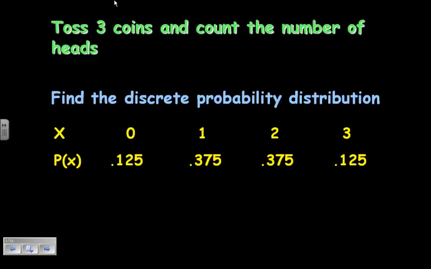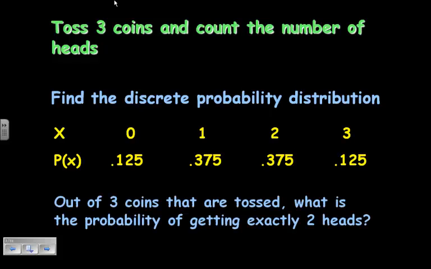And the probabilities wind up being, there's 8 possibilities, so 0 heads would mean tails, tails, tails. There's only one way that happens out of 8, 1 out of 8, 0.125. 1 head, that would be heads, tails, tails, tails, heads, tails, tails, tails, heads. So 3 out of 8. 2, and so on. So this is called a probability distribution.